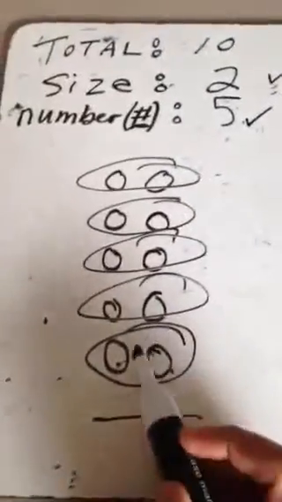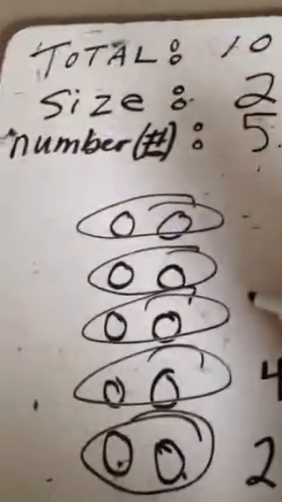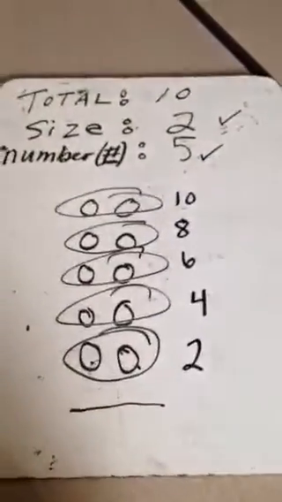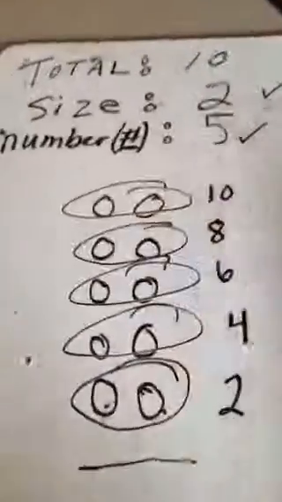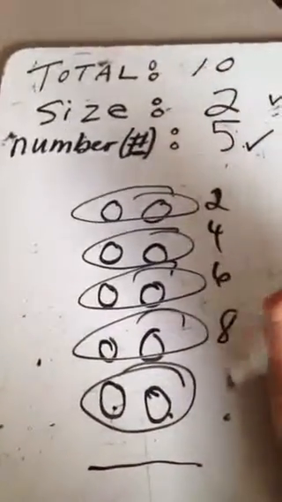Do I have 10 total? I can count by 2s. 2, 4, 6, 8, 10. I have 10. That's my total. You could also go down too. My hand was just closer to the bottom, so you could always do 2, 4, 6, 8, 10.